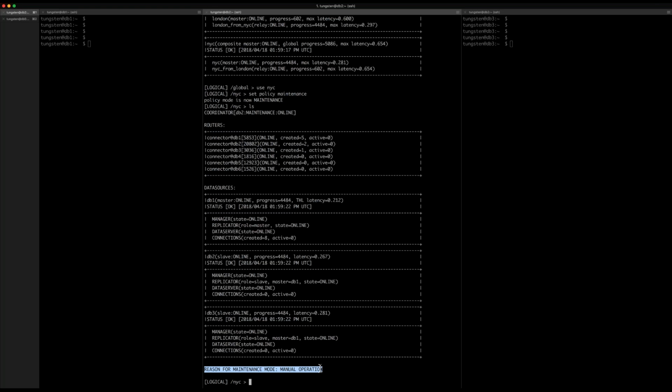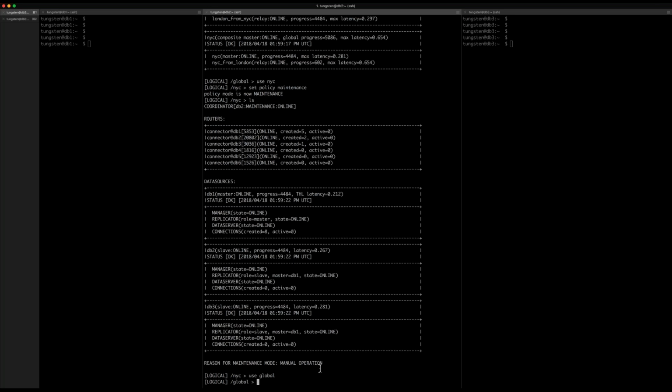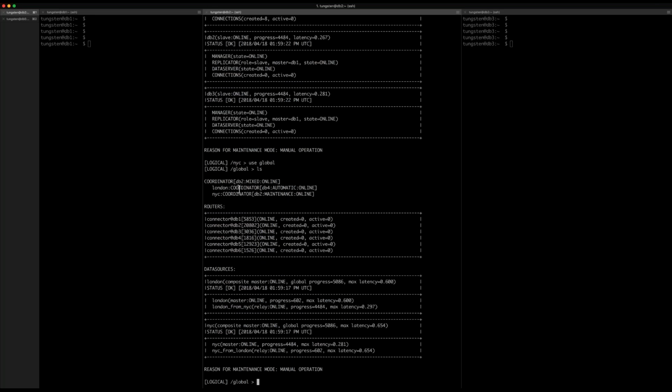Now, because we have this global level, if you wanted to set both NYC and London to maintenance mode, you don't need to go to NYC and set the policy, then go to London and set the policy. You can actually just do it up here at the global level. You see at the moment it's now saying London is in automatic, NYC is in maintenance, and our overall state is mixed.